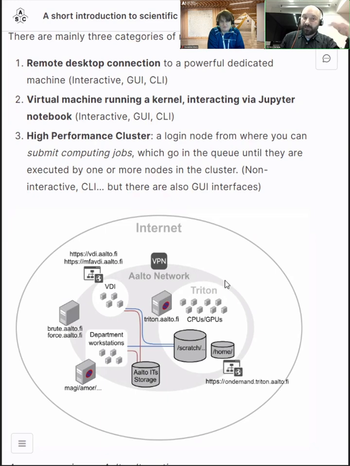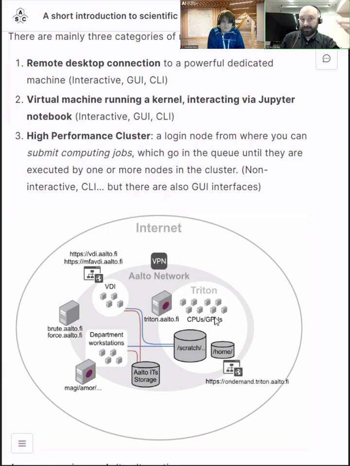The thing is that to enter the Triton cluster network, you need to go through the so-called login node, which is triton.aalto.fi. Now I put this sign there, which, for those who have a driving license, means that you should not stop there. Even if you want to stop the car for a few seconds, it's not good. You need to move on. The login node is good for connecting to the cluster and running simple things, but what you want to do is get a dedicated node just for you with the resources that you need. Do you need one CPU, many CPUs, a little RAM, lots of RAM, and so on?